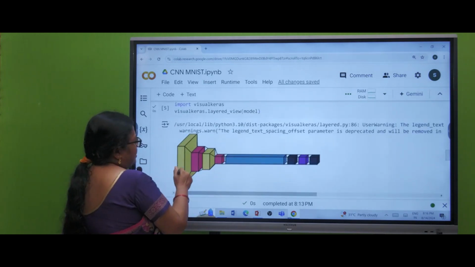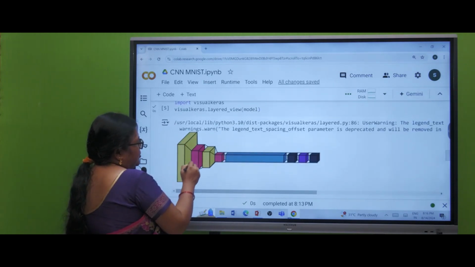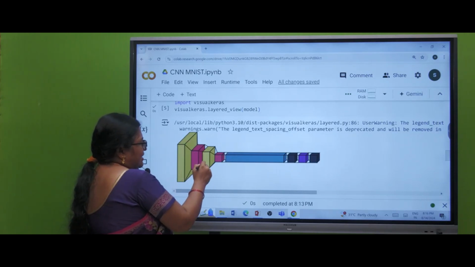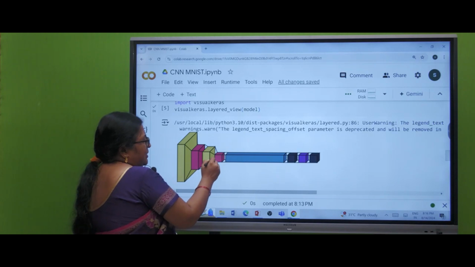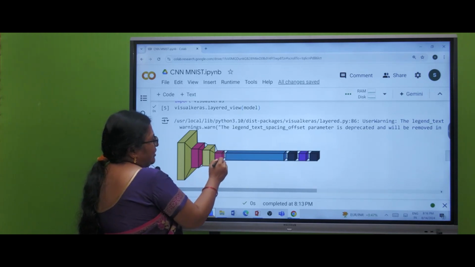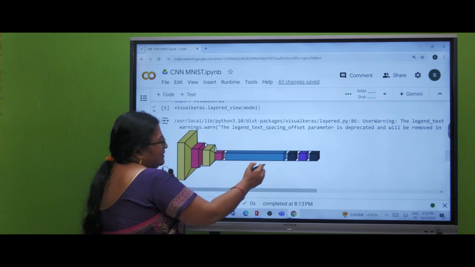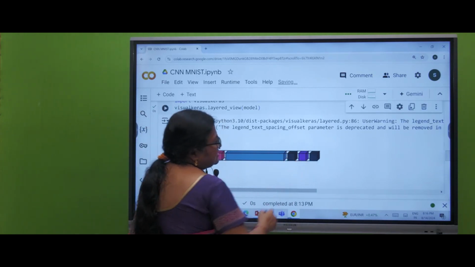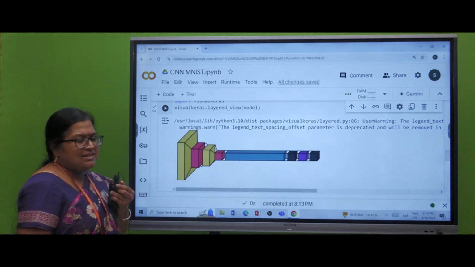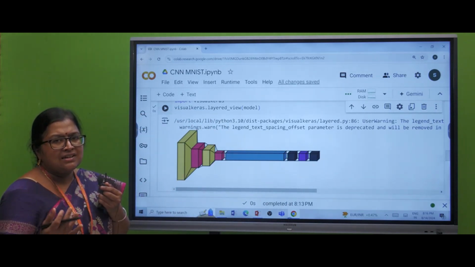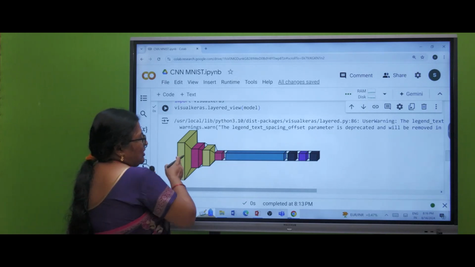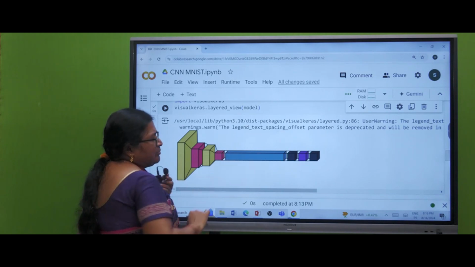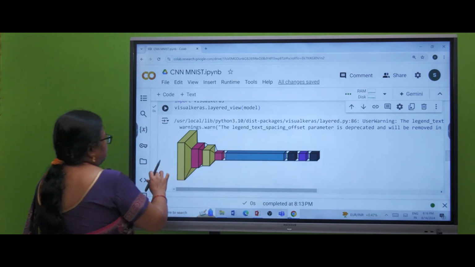This is the visual keras. Here this is the first convolution operation and pooling operation. After the pooling operation, this is the matrix, and then again convolution, then again pooling. Then this pooling output will be flattened and given to an input layer, and then this is the hidden layer, and this is the output layer. So this is the visual keras thing which can visualize the architecture of the neural networks. Here the 2 by 2 matrix will be converted to a 1 by 1, one dimensional matrix.